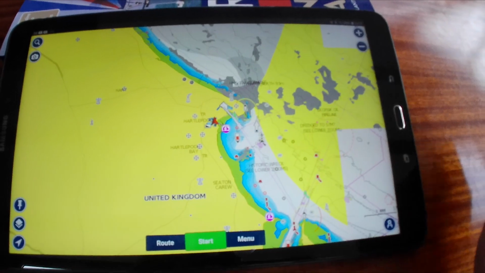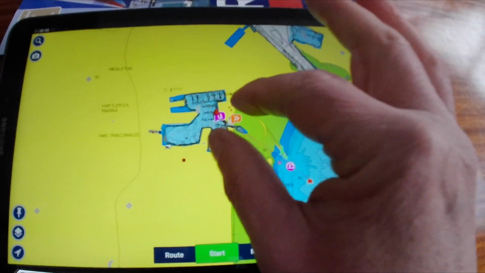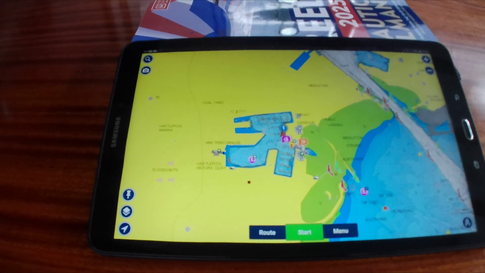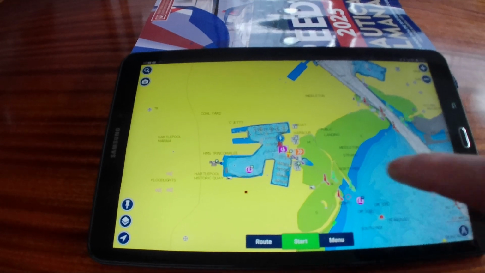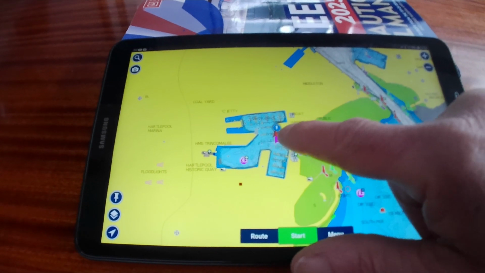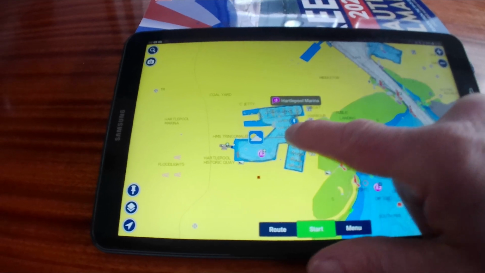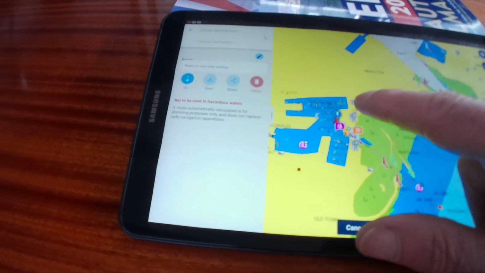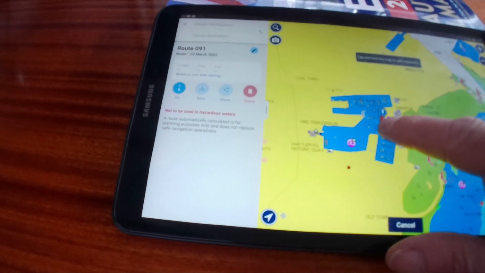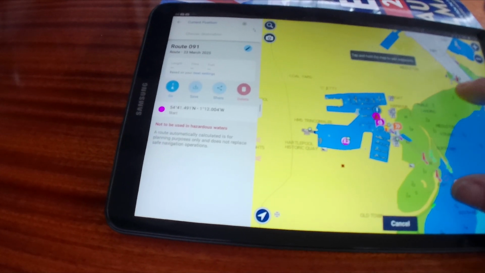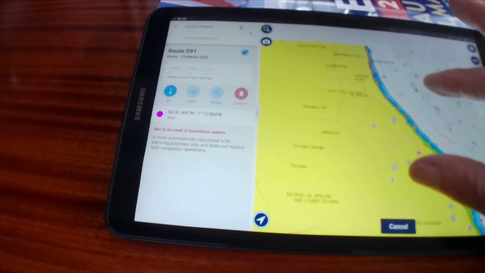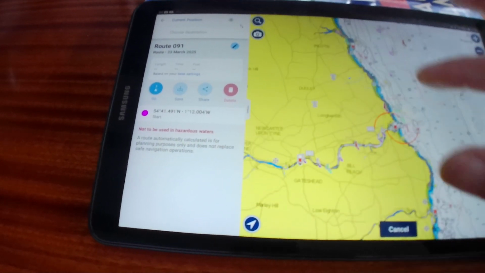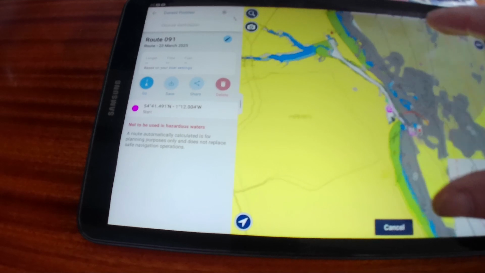And the way I go about it is, first of all, if we assume we're going to do a route from where we are now in Hartlepool up to Blyth, what I'll do is start with an automatic route. I know people advise not to do automatic routing.